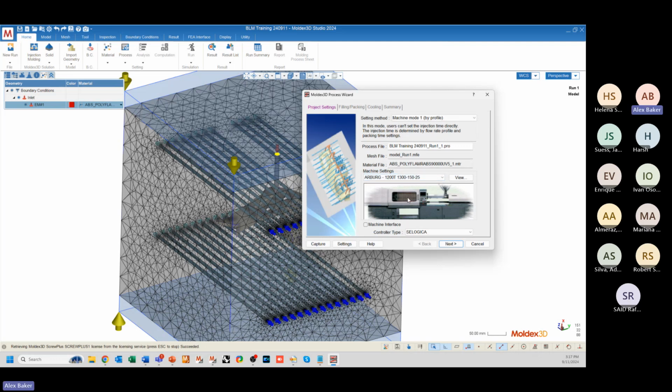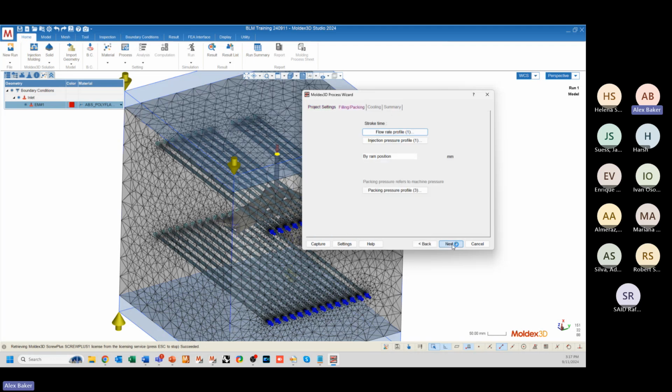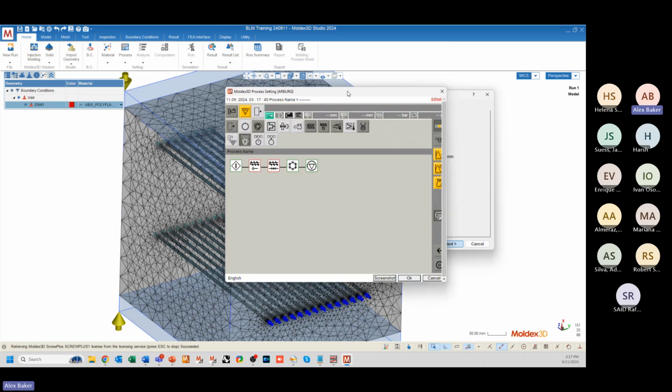Now, if you selected a machine manufacturer's machine that has a machine interface, you'll see the checkbox down here at the bottom, as well as the control type. Some manufacturers have multiple controller types. If I check the machine interface checkbox and then hit next down here at the bottom right corner, we'll actually see that the interface of the machine pops up.